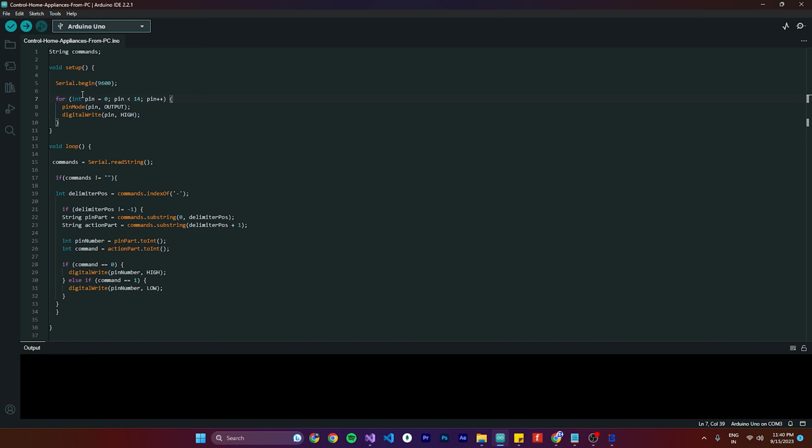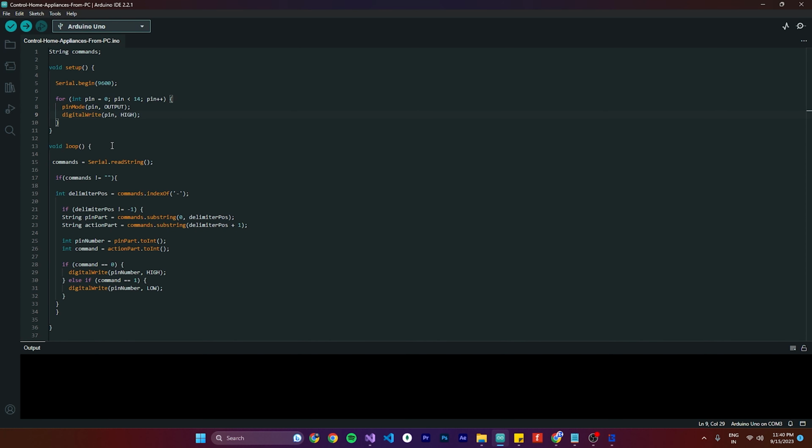Okay, so that's why I just make a loop, and I'm making all the pins outputs. So whenever required, every pin is ready to give you output. Initially, each time, I am doing digitalWrite pin HIGH. I'm doing HIGH because the relay is connected to normally closed. Okay, C, which is NC, normally closed, and common. So that's why I'm using HIGH to turn off. Initially all the appliances are turned off.